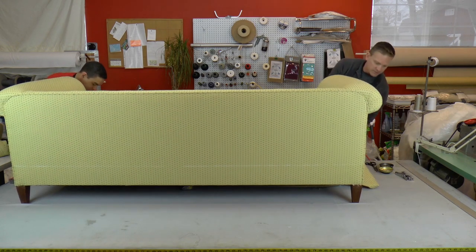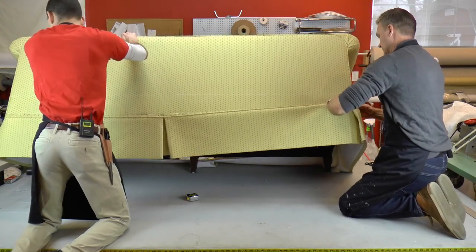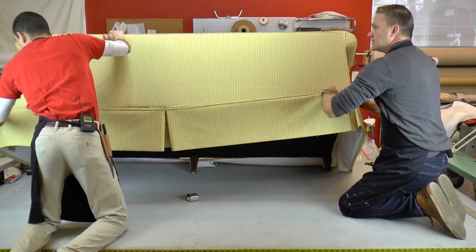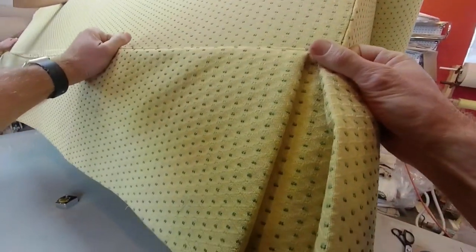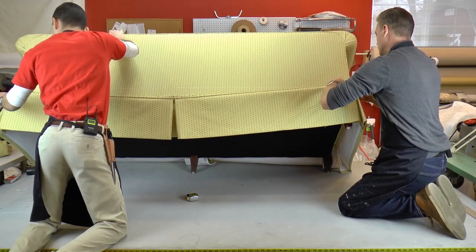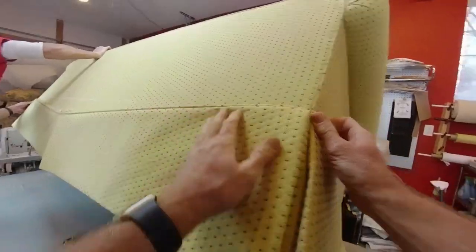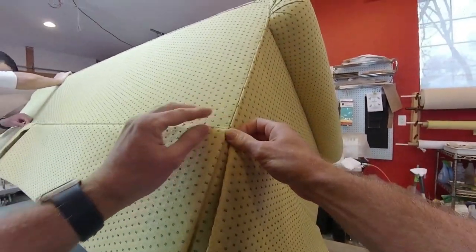It sometimes can be a real pain to get it to go underneath or get it to come up. I'll get on the back. I want it to be tight but not ridiculous. So I've got this corner up. Can you come my way a little bit? Yeah, go ahead. Are you on the corner, I hope? I am. Good. You can come your way just a little bit more if you want. I'm okay right here.